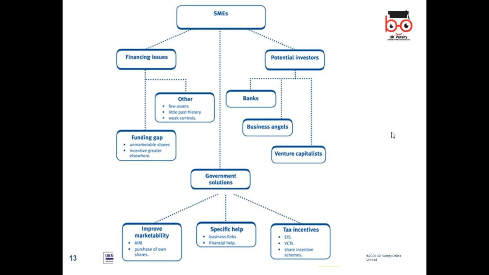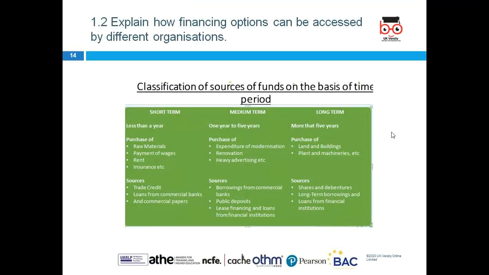Tax incentive, we need to keep in mind. If you buy the asset, first year allowance, you can claim back from the government. So all these factors we need to keep in mind to make sure that we are fully aware of these, each and everything, before making the decision.